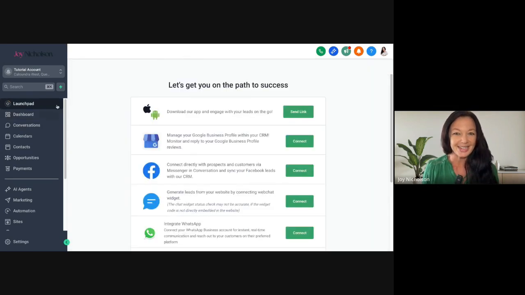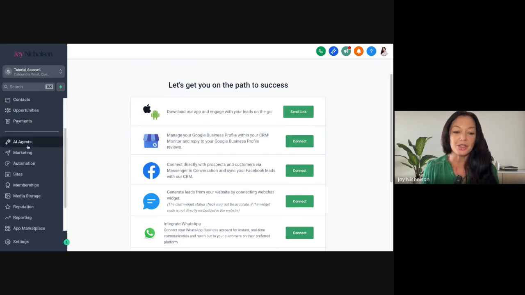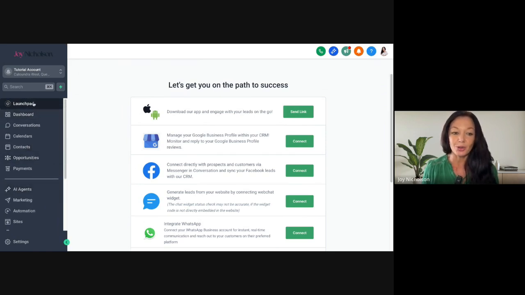You'll see on the left-hand side here, there are a lot of tabs. So I'm going to go into each of these tabs to show you what HighLevel has inside for you as a small business owner. Keep an open mind as I go through these tabs so you can see how it's going to benefit your business. Now, I'm not going to stay very long in each of those because this video is going to be very long if I do that. But like I said before, it's an overview video.